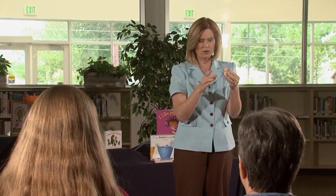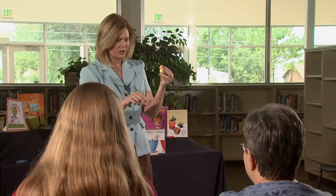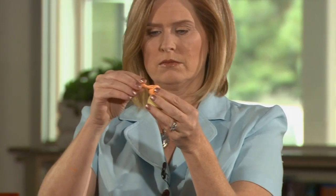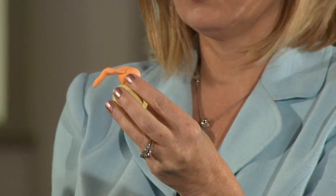Okay, what would the trunk be? Only using those three shapes. A snake, okay. So could someone make, oh, that's too long, isn't it, Nancy? That's a long snake. So Liz looks like she's got a trunk for me. Oh, and she even made it a little bit smaller. Still not looking like an elephant. Don't think that looks like an elephant yet. Okay, so what would the ears be? Pancakes. How many pancakes would we need?